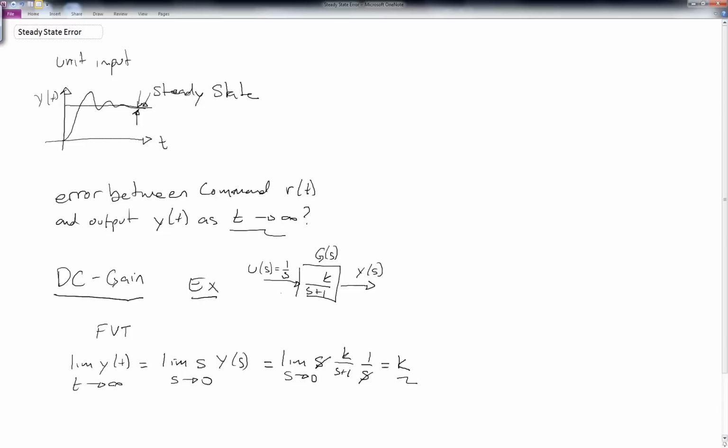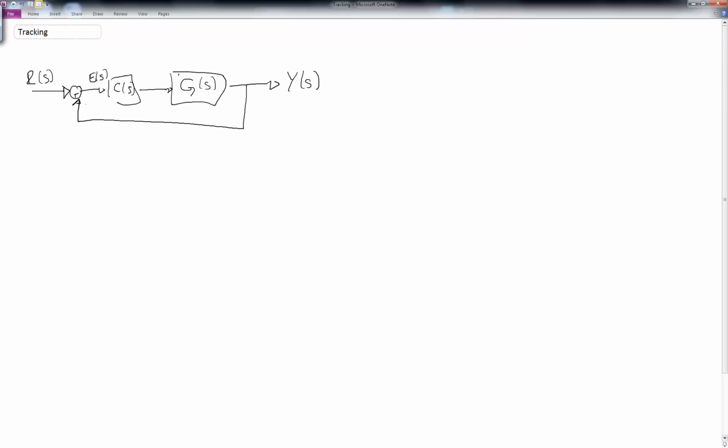But what happens when we close the loop? When we close the loop, we can look at this question in two ways. We can look at the idea of a tracking error or a regulation error. We're going to start with tracking. So we're going to use a series compensator. So in this case, I have my input signal R of s, which is then feeding, after I generate an error, into my control law, C of s, which then feeds into the plant, say g of s, and I measure an output y of s, and I take that measured output and feed it back with a minus sign.